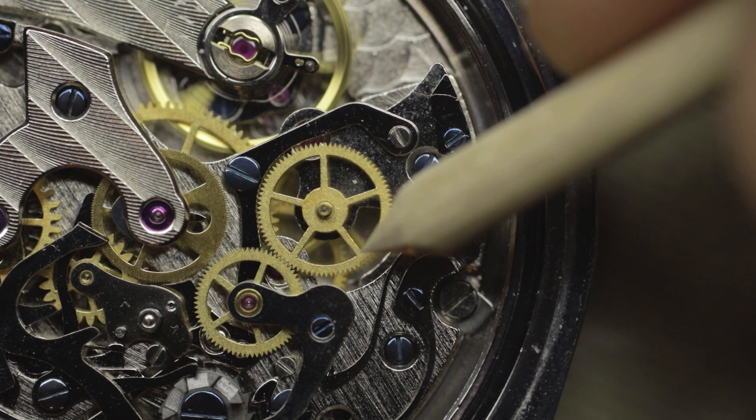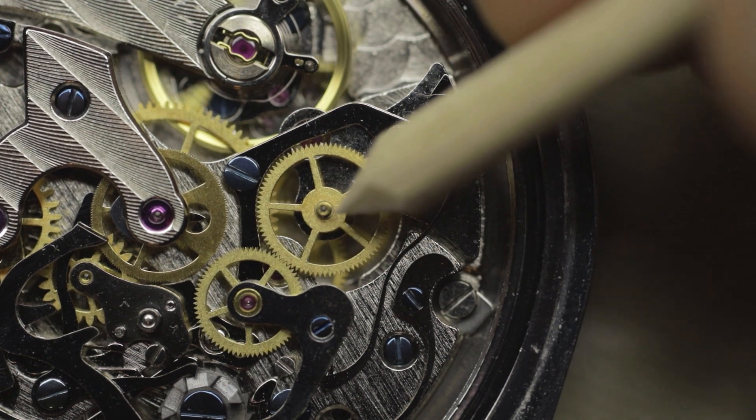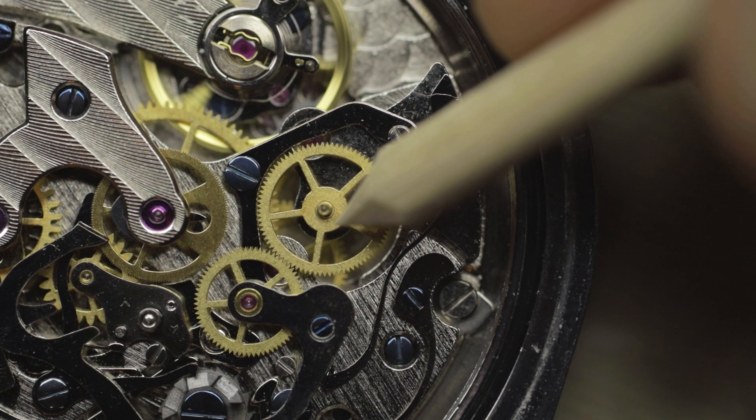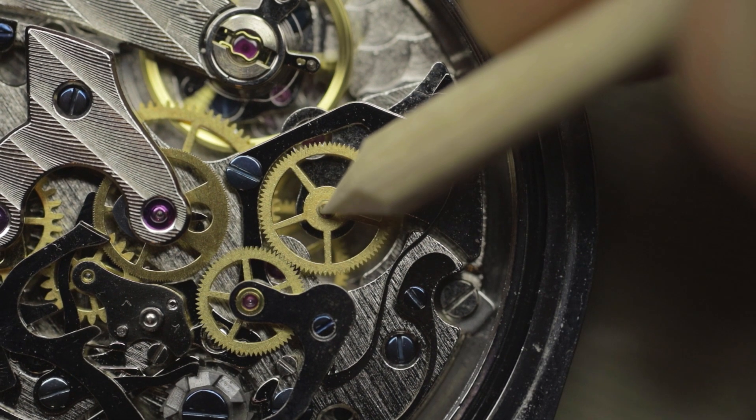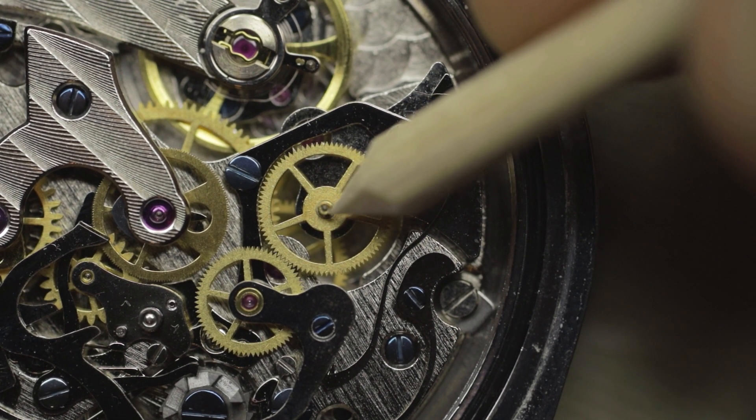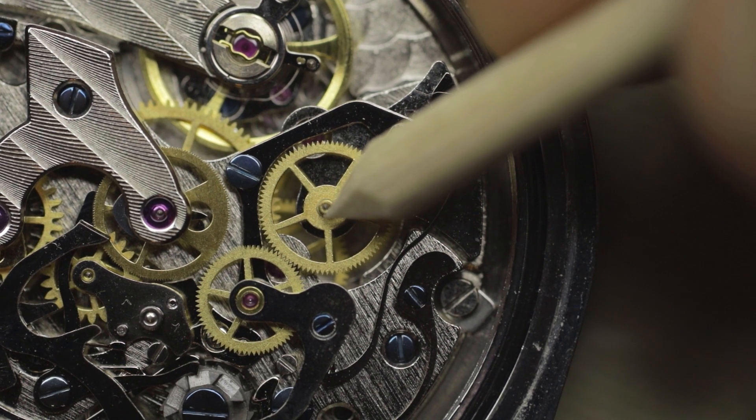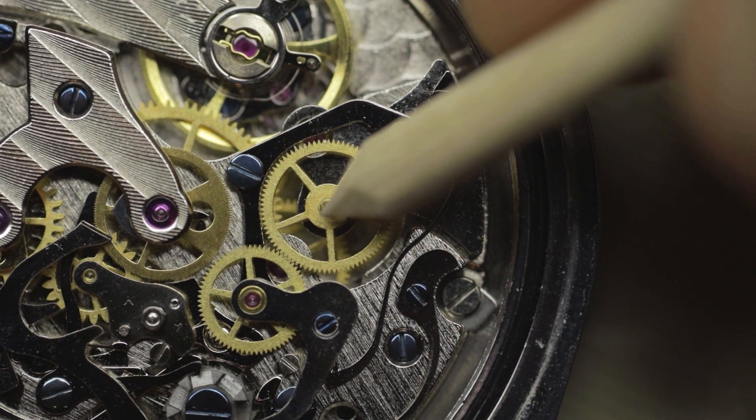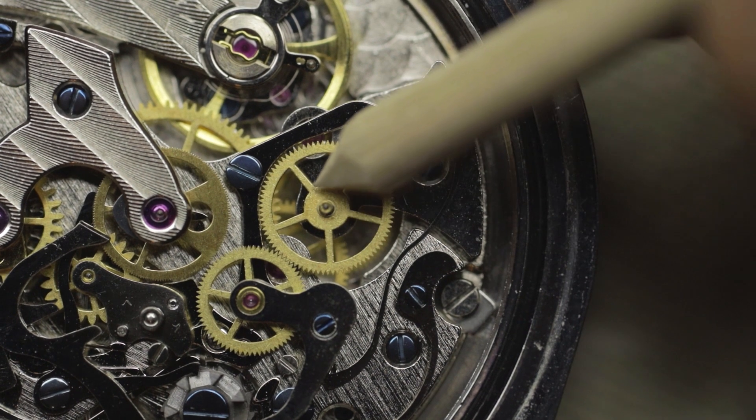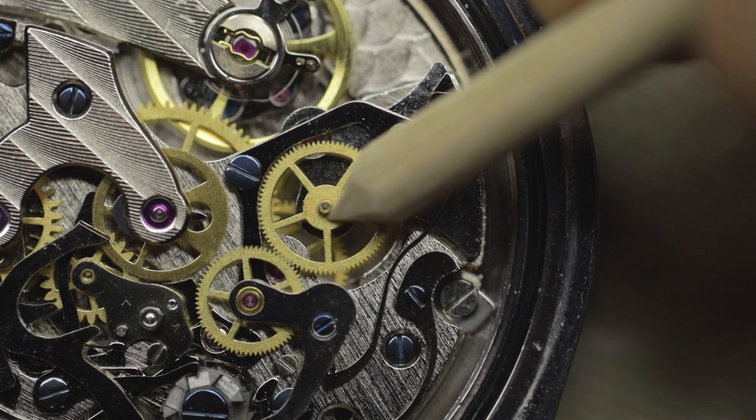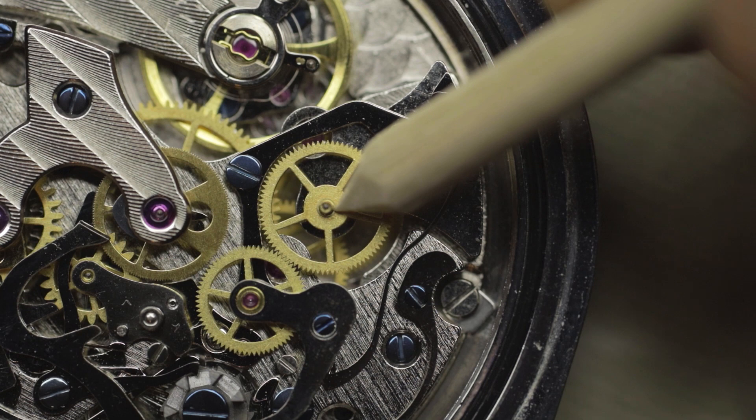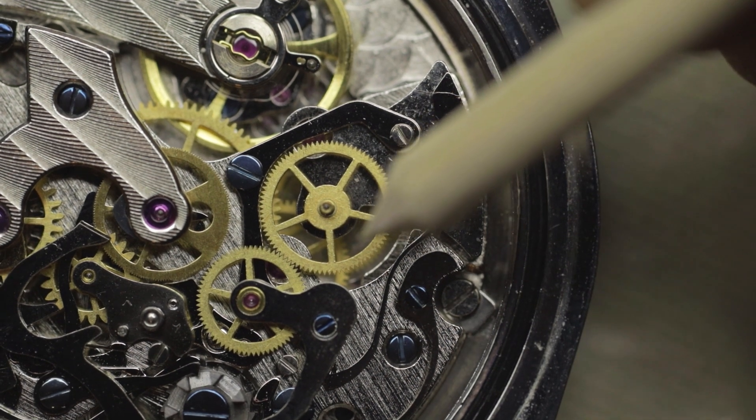If for any reason this pivot is bent, and that can easily happen because when pressing this on you can bend the pivot incredibly easily, I always use a staking set or dueling set for pressing this on to make sure it's flat and even and true. I typically use a stake with a hole that's large enough to go around this and bear on this flat portion here, that ensures that it gets pressed on nice and flat while it's in the movement holder.